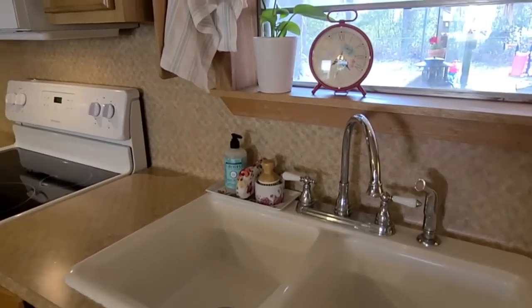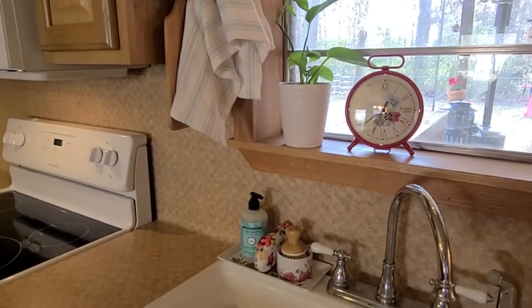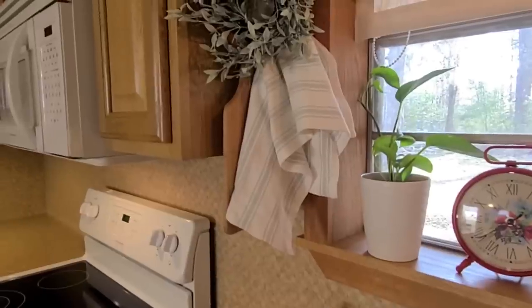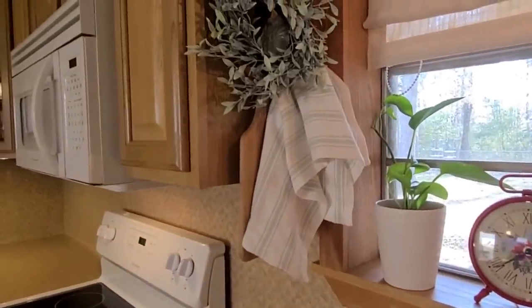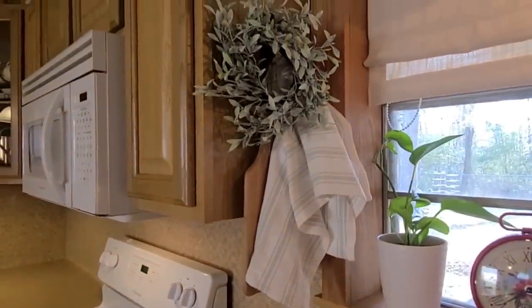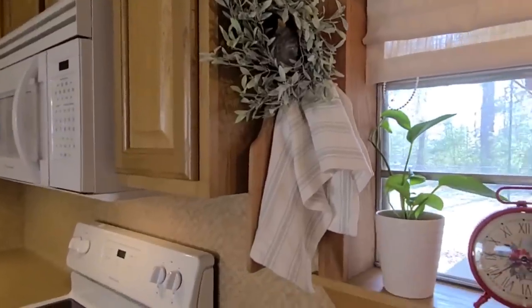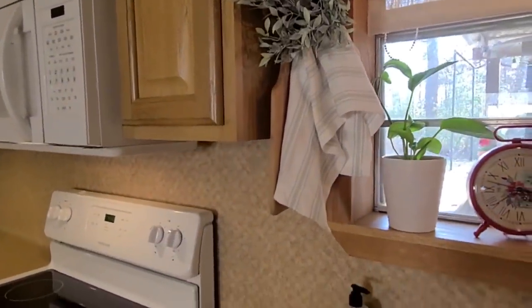All I've done in my sink area, I've just left my little Pioneer Woman clock there in my plant. I picked up a couple of those dish towels with the sage green in it from the Threshold line at Target. I think they're just beautiful. I've had that little mini wreath and that cutting board for some time, and I just love to decorate just around that little cutting board.